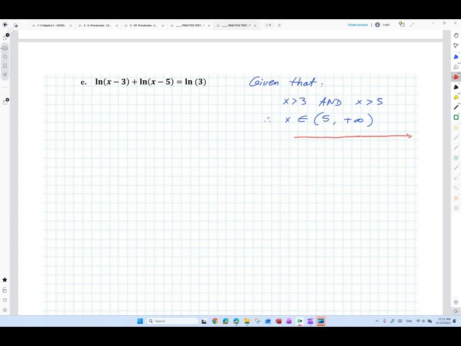I don't need to see it. I don't mind seeing it either. So I've got 3 and 5. So greater than 3, and so I'm going to use another line, greater than 5. So it's the interval common to all lines that will be the final domain of validity. Anyway, let's go back here.